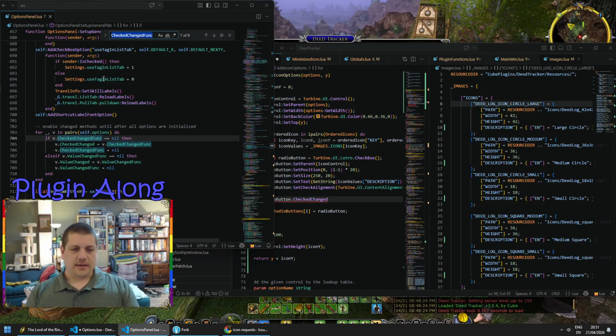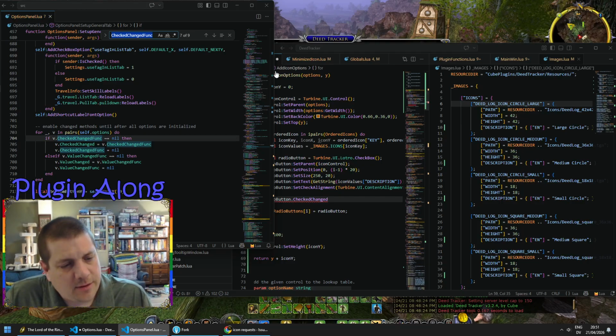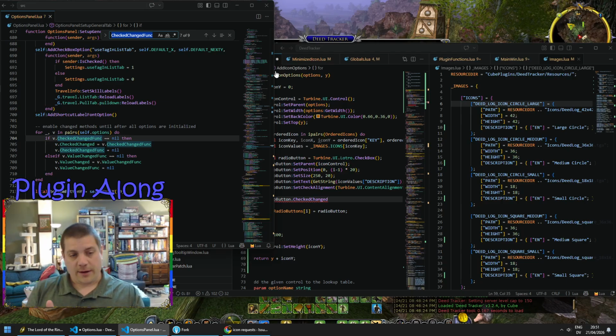I don't know if it's necessary, but we can see here what they've done is they've set up all the callback functions in a temporary member of this control, and then when they are ready, they go ahead and rewrite the actual check change function to be that other thing, and then clear out that other variable. So it's temporarily around. So it's set up, but it's not actually enabled. Fascinating. I don't know if I've seen that before in a LOTRO plugin, and I don't know what problem they're trying to solve with it. So I'm going to write without it to see if I can uncover what the problem is, and then I'll know what the solution is.